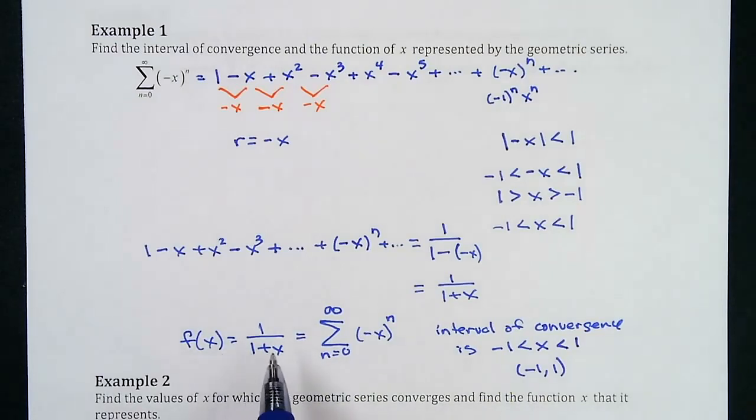This function, okay, so these are the same, but under restrictions. And this is the restriction that what we put in for x has to be between -1 and 1 for this to be true. And that's really important. This only works, that's why we call it the interval of convergence. It only works on this interval. Outside that, it doesn't converge. All right, let's do another one of these.